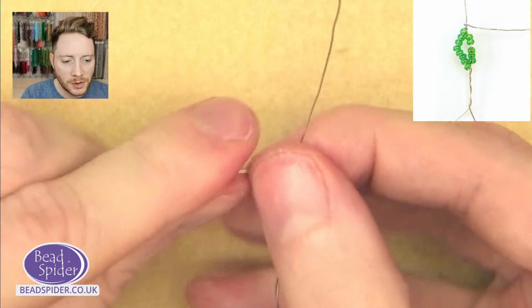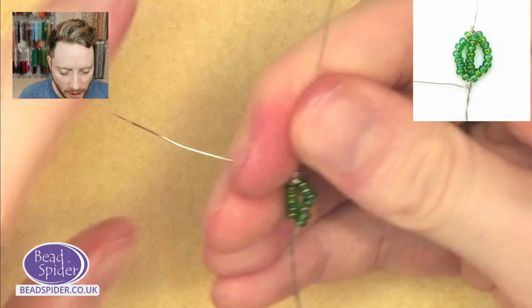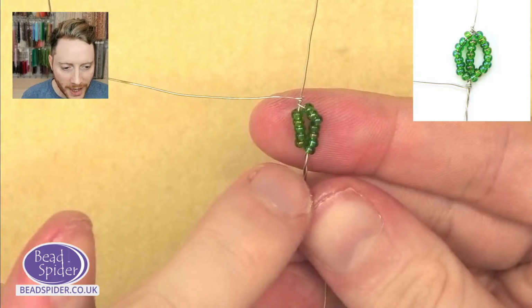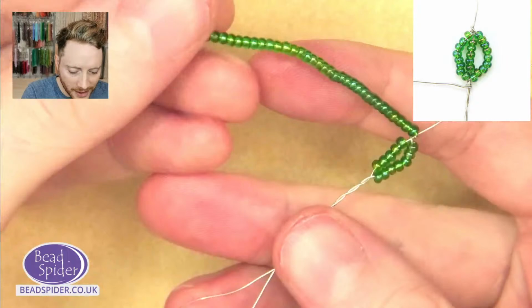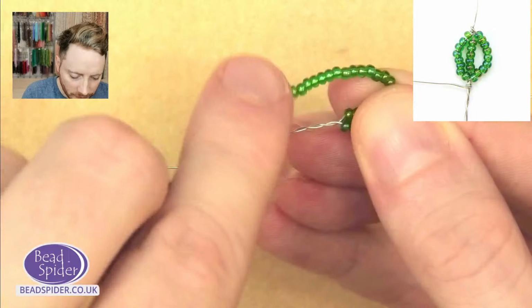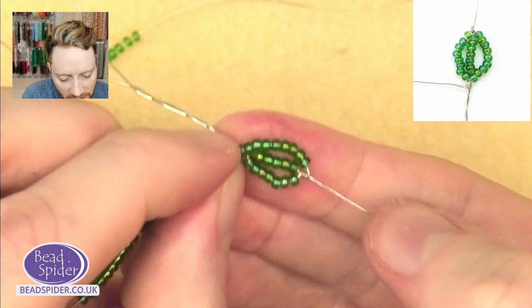Keeping my core nice and straight, I'm going to add the other side of my leaf. So if you have a look at that little diagram up there in the top corner, I'm going to create the next piece on the opposite side. So let's just thread some beads down, just slide them down, doesn't matter how many just yet. So there we go, got those down. And again, I'll just hold that in position and wrap that around so that it's a nice sort of fit. See, like that. Again, I want it to sit at right angles.